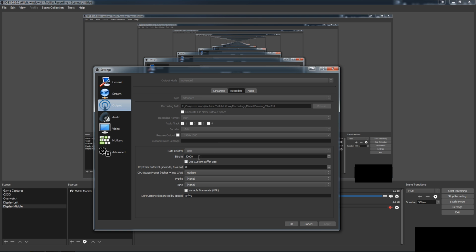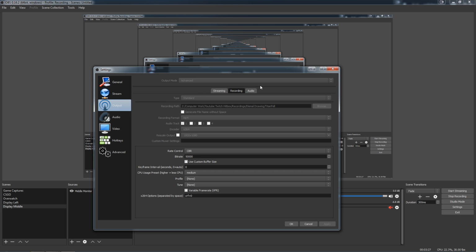Here, select recording path. If you don't want to record losslessly, for games, I guess that can work. You can probably set that between 25,000 and 200,000. Just play with what works for you. But after discovering this, I'm never going to record not losslessly again.